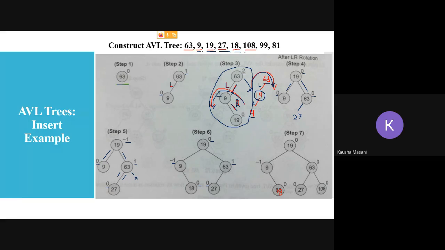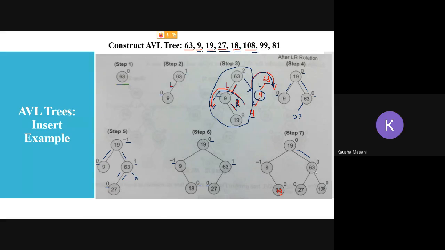Now next go and add 108. Now when you go and add 108, see here there is one printing mistake. Okay, that's why I have written 18 here. I have overwritten this 18 here. Now 108. Okay, 108 is greater than 19, so it is going to be on the right side of 19. Now on the right side 63.